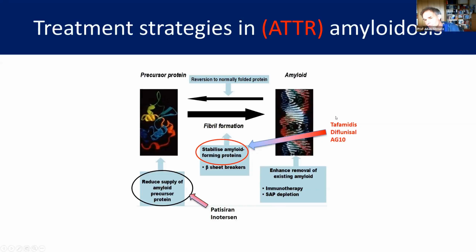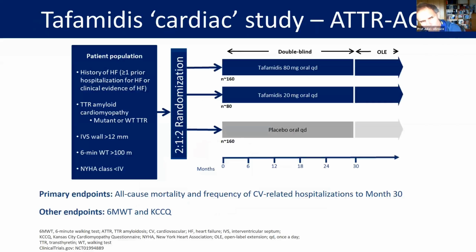And what these stabilizing drugs do, which you can see here, Tafamidis being one of them, and this new drug, AG10, they stabilize TTR to try and stop it from falling apart and thereby stop it from forming amyloid. And Tafamidis is a stabilizing drug. It's a small molecule drug that stabilizes TTR in the test tube. I should say it doesn't stabilize TTR completely. So it's not a good enough drug to completely stabilize TTR, but it definitely in the test tube has an effect in terms of stabilizing TTR.